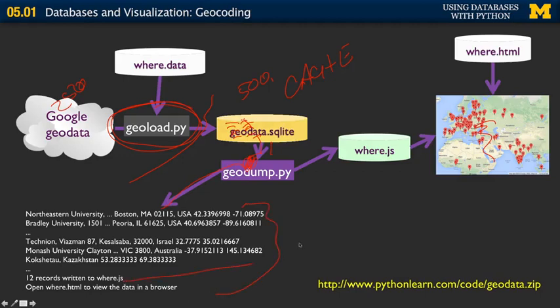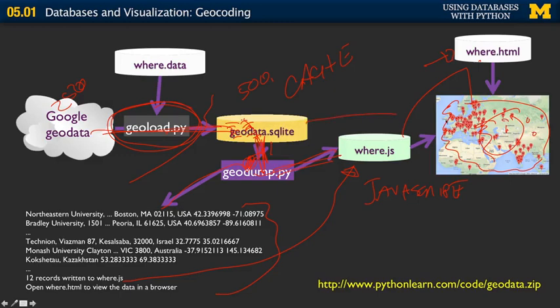And I also wrote, as a side effect, a bunch of the data into a file called where.js. This is a JavaScript file. And you can take a look at it. This is not a JavaScript class. And what I've given you is a whole bunch of HTML and JavaScript that takes care of all this. And this HTML file reads this JavaScript file and then calls the Google API to make all the little dots on the map for you, right? And so if you, in effect, pull more data in and then run this program and then hit refresh on this screen, little dots will start popping up, okay?